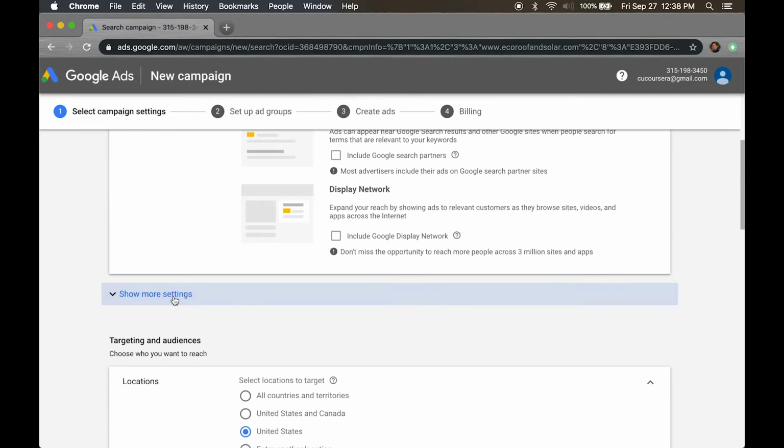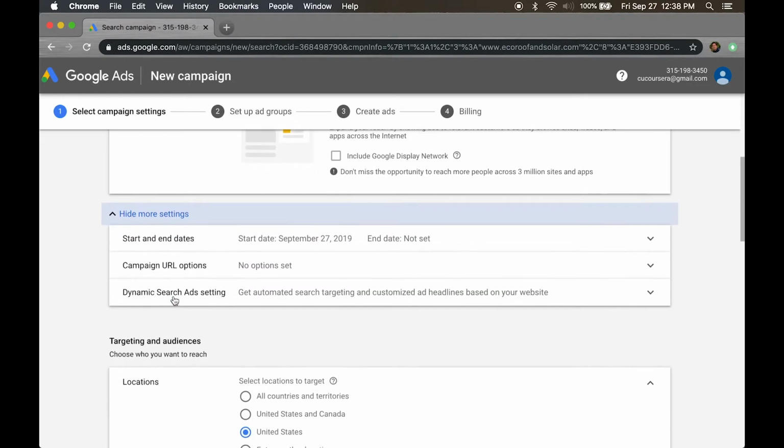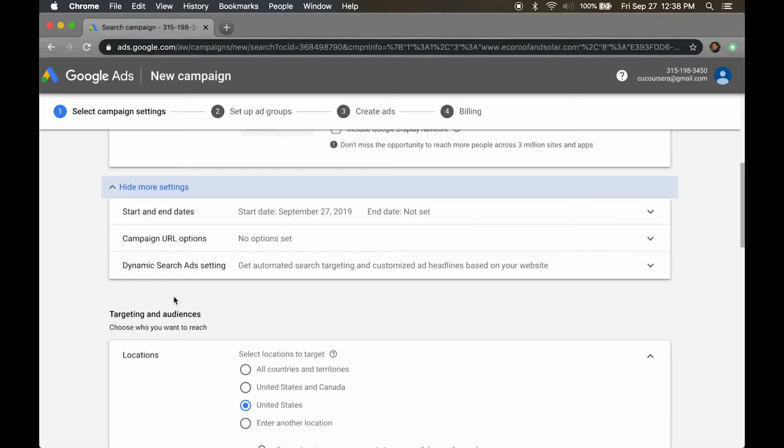Absolutely. All right, well, we've got more settings here. This looks like some pretty practical stuff. And we want to make sure anytime they give us an option for more settings, dig in, right? This is a way to get these campaigns nice and tight and make sure you're not spending poorly. So you've got start and end dates. Let's say you only want to test this for a month, or you're running a specific holiday campaign. You can tell Google when to start showing these ads and when to stop.